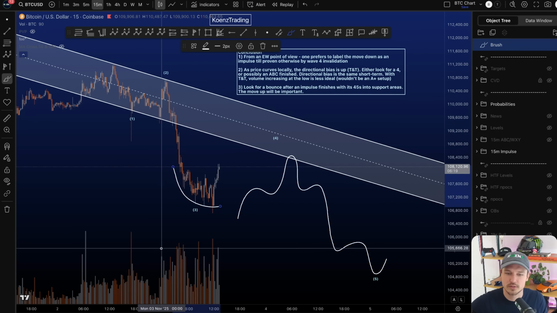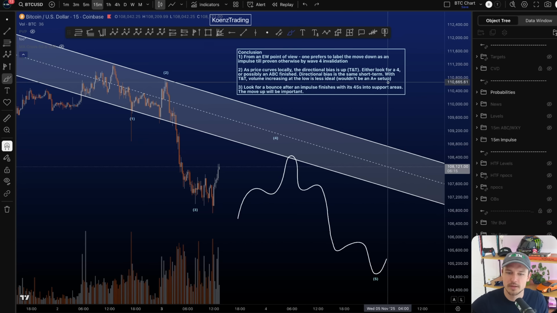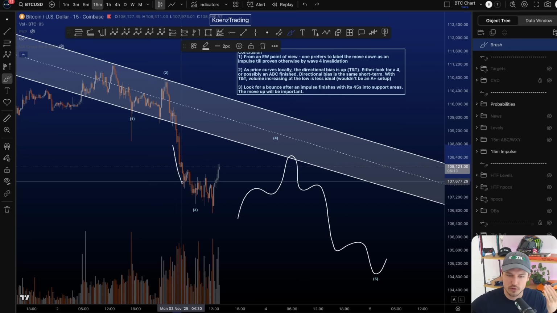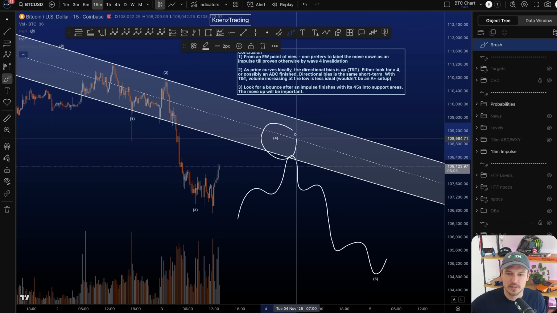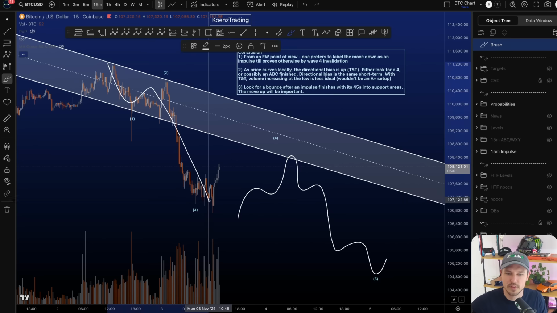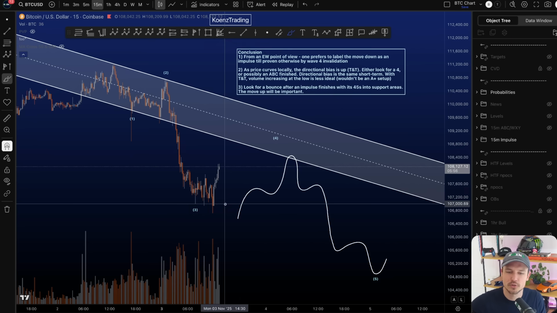Price is turning. It's on increased volume, which is not ideal, what I say here as well. So it wouldn't be an A+ setup, but based on the curving, one looks for price to move up, at least in the short term. Your directional bias is looking for a bit of a bounce. Now then we're either looking for a wave 4 here in an impulse, or of course we have a finished 3-wave structure and you get a bigger move up. But the directional bias is the same. The opportunity is exactly the same.